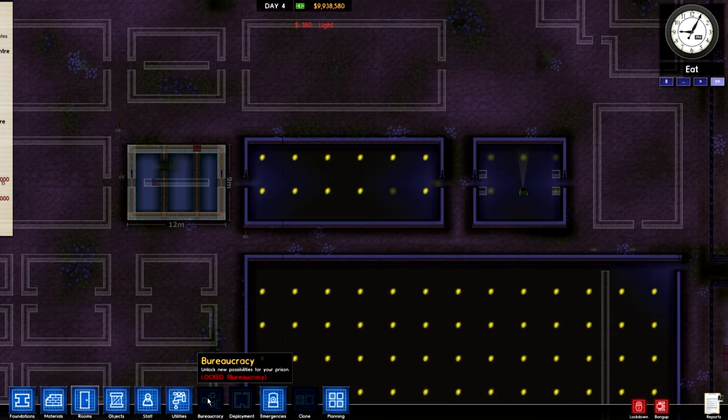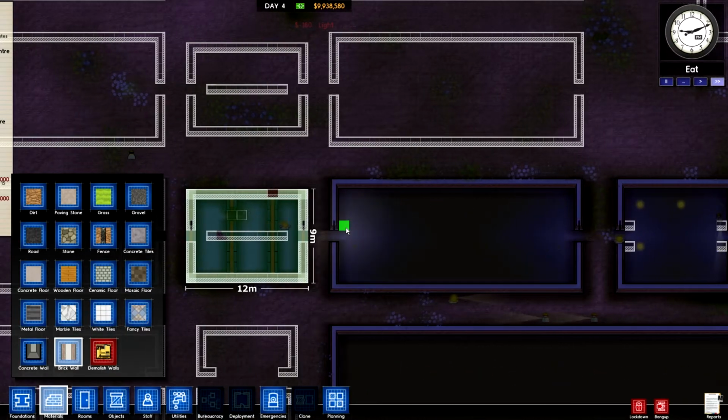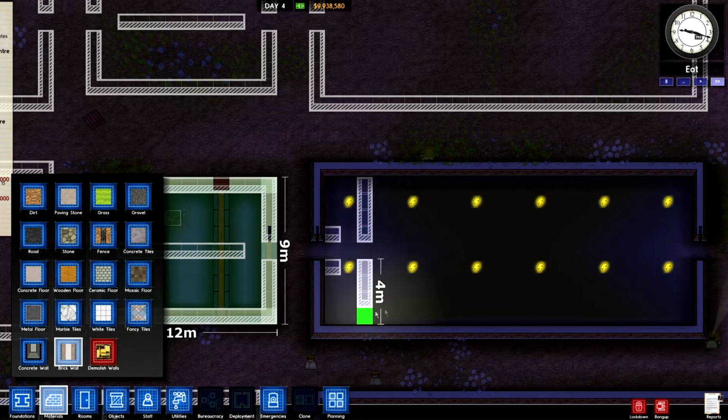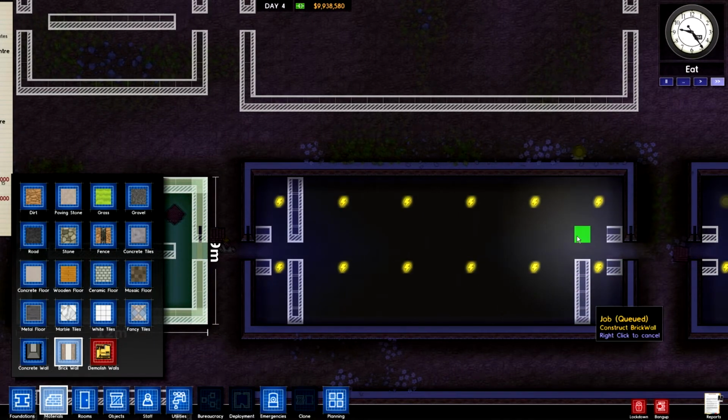So, okay, we can start working on the walls over here. So we're going to go ahead into materials and go ahead here. So like that. There we go. Same thing on this side. There we go.